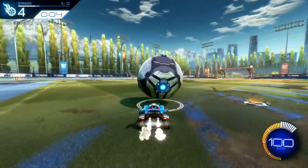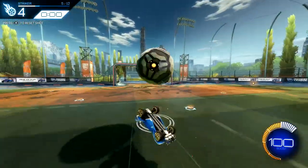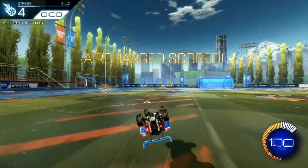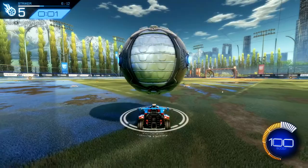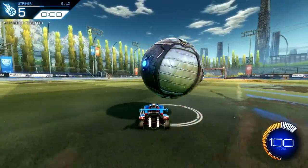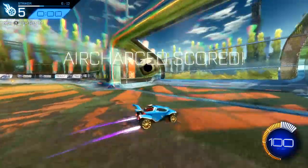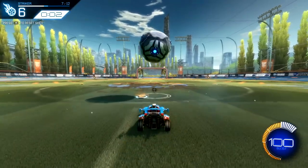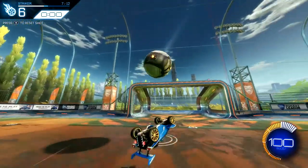Same again but this time five seconds. We go across - are we going to hook shot? Nope. Same again, I've seen him back off, I'm going to put a power flick on. Would I have liked to get a bit closer? Yeah, but you guys can do a better job than me. Same again, we cannot drop it - just put a shot on, not perfect, but I want to see you guys do this perfect. We've got the ball rolling towards us, we catch it, we can do whatever we want - maybe we'll go for that 45-degree flick we were talking about.